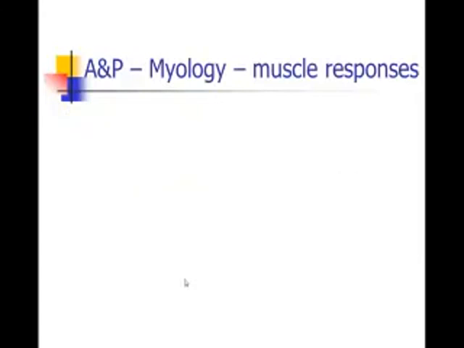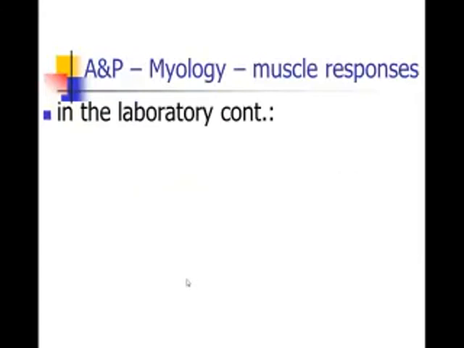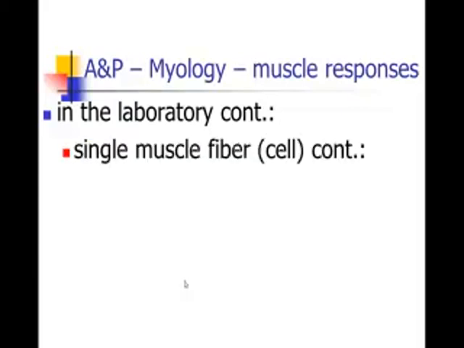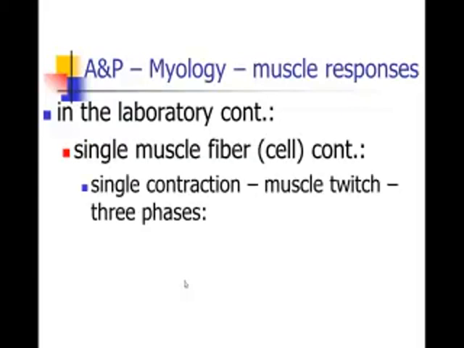And so that's kind of a neat thing. And so then the question you might ask is, well, okay, if we can only get one cell contracting and it's always got the same amount of force, how can we generate more force? And the answer is that you can get more cells involved, or you can stimulate the single cell more and more quickly, and that will increase the strength.